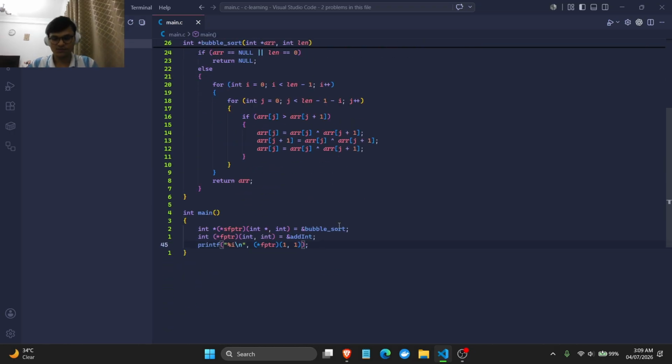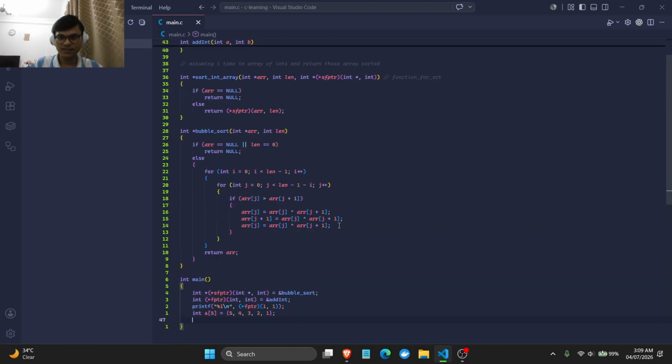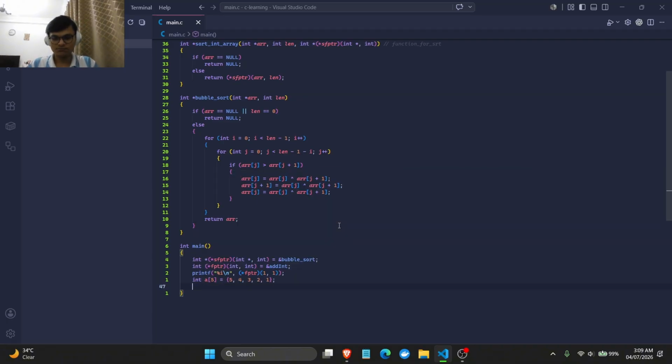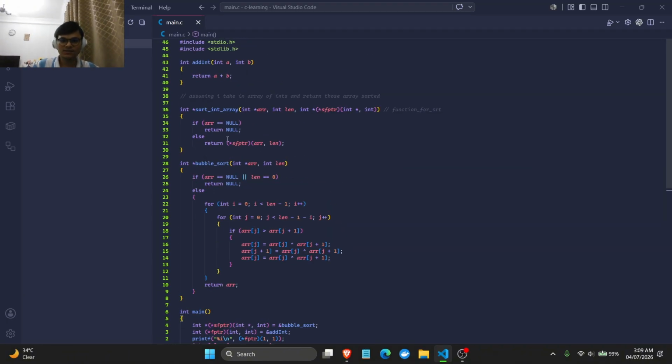So let's see if this works. If I have an array of 5, let's just do 5 4 3 2 1. This could essentially be just void because we're actually making the change in place.